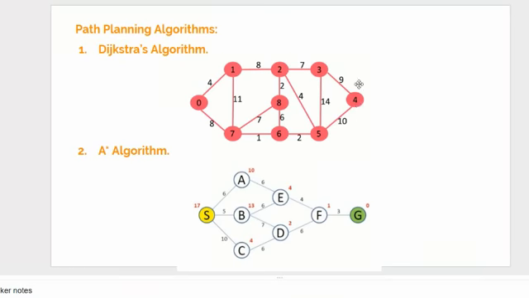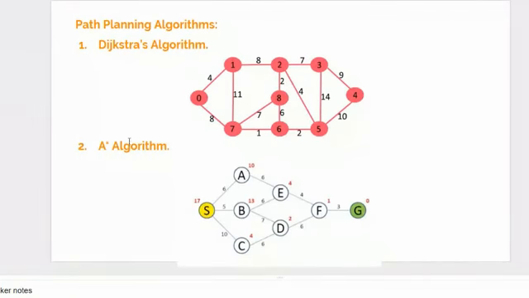I won't go into the detailed working. I'll just mention one limitation of it, which is fairly visible: it has to explore all the nodes 1, 2, 3, 8, 7, 6, 5. So it will definitely take more time. Even if one is none of our business, it will still try to explore it, and obviously it will take more time and space in memory.